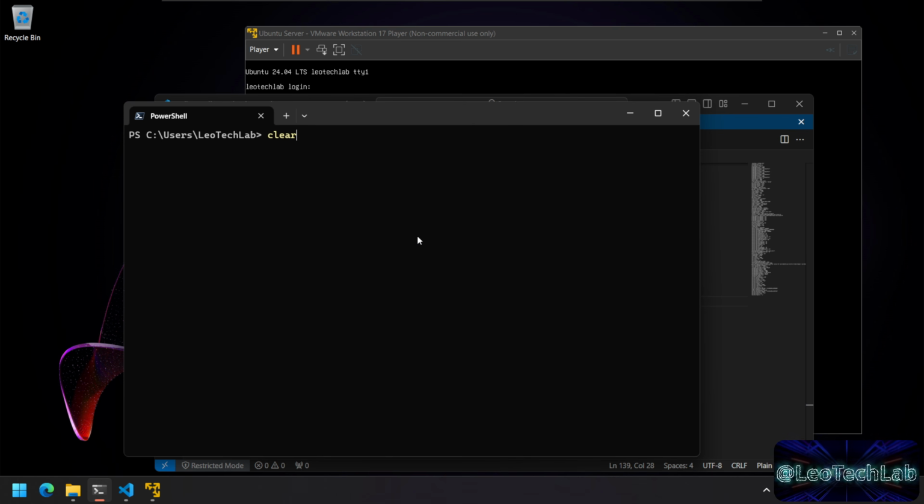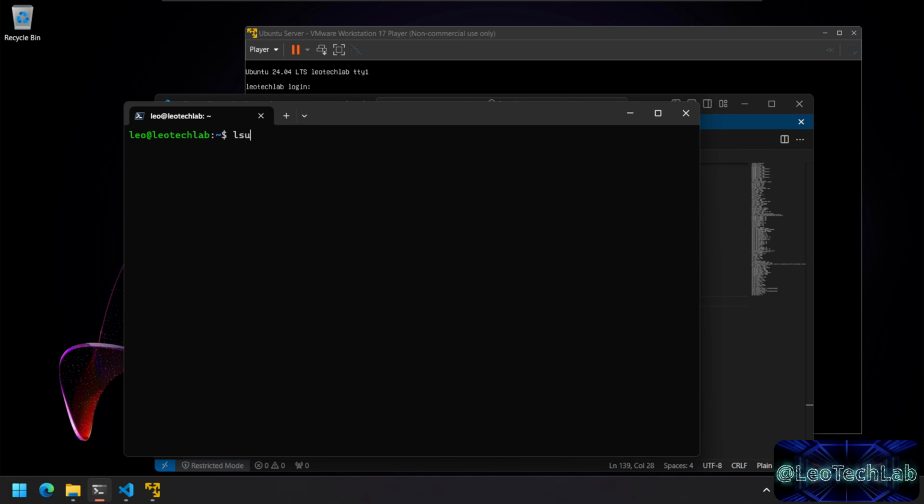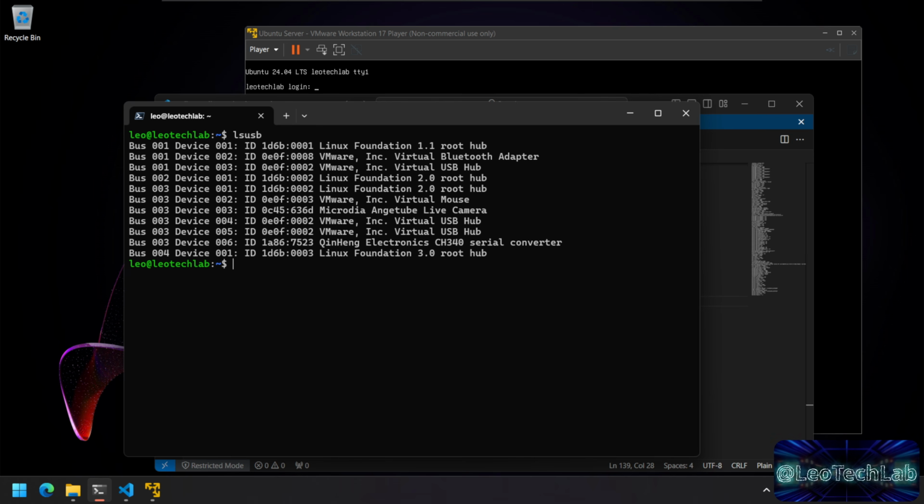So let's connect to our virtual machine, which is connected to the printer, and let's lsusb. And we have here the Kinhing Electronic CH340, okay?